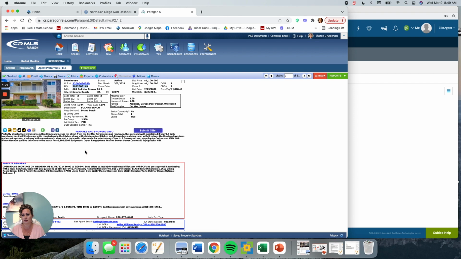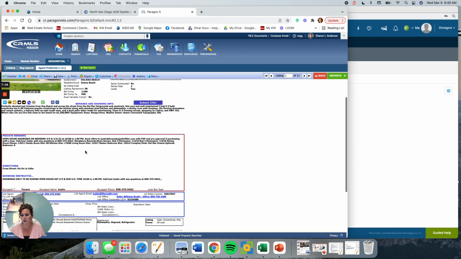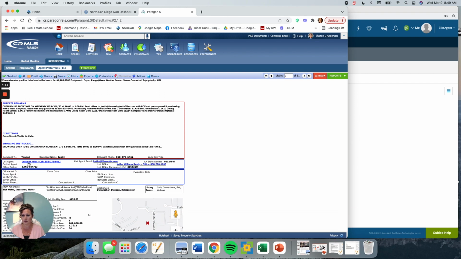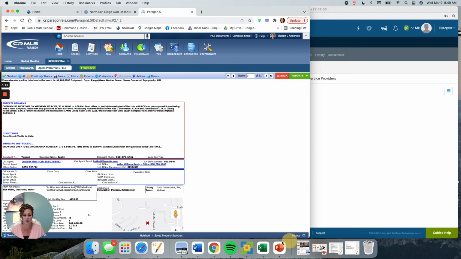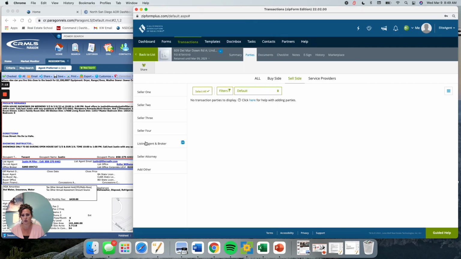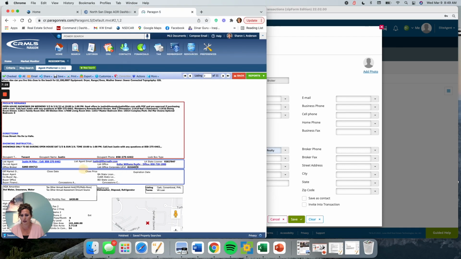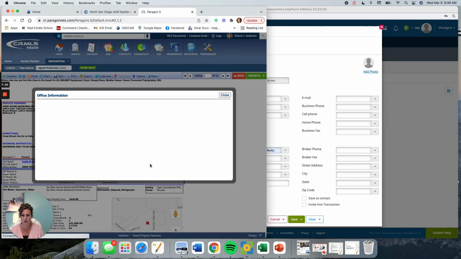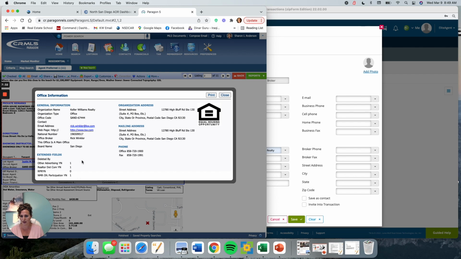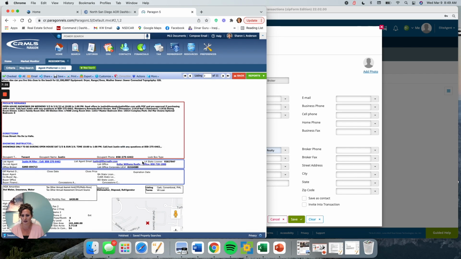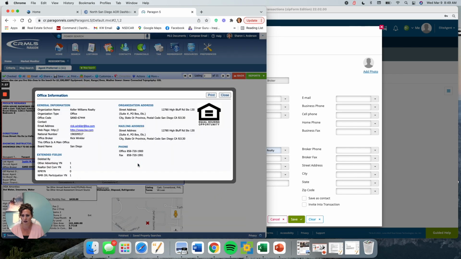It can be found on the MLS and on the tax records. So here is the listing that we're using. Right here, Justin Filler, he's out of our Carmel Valley office. He's the listing agent on this transaction. So let's go over here to listing agent, and we're going to fill in Justin Filler. He is also with Keller Williams Realty, and I happen to know who his broker's name is, but if you click on this link right here, it tells you his office broker.